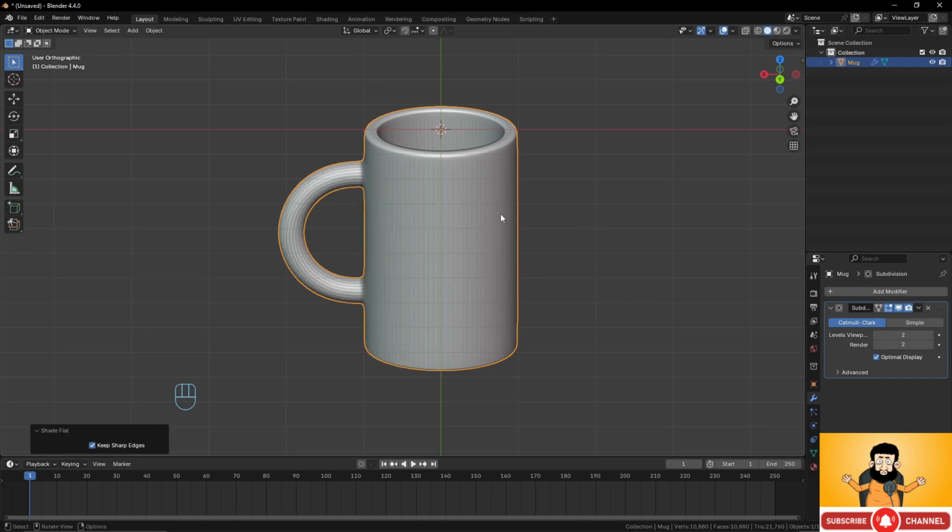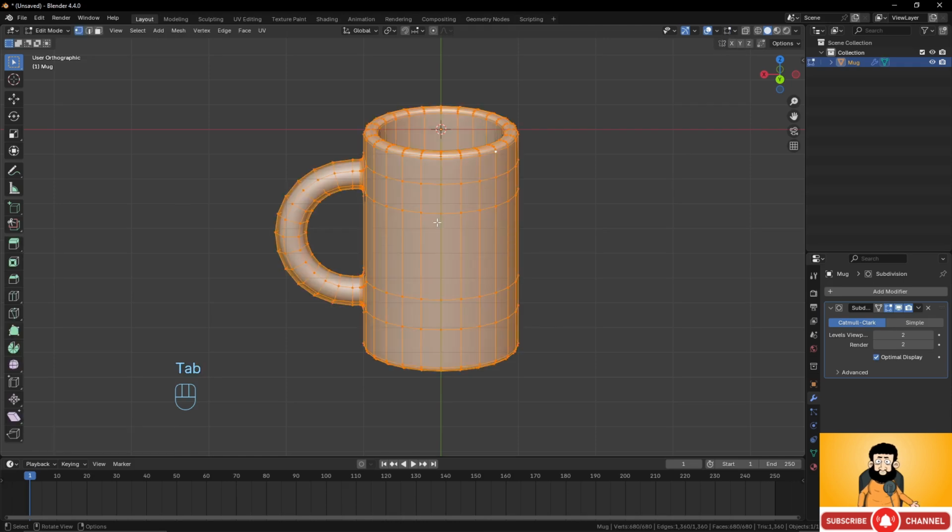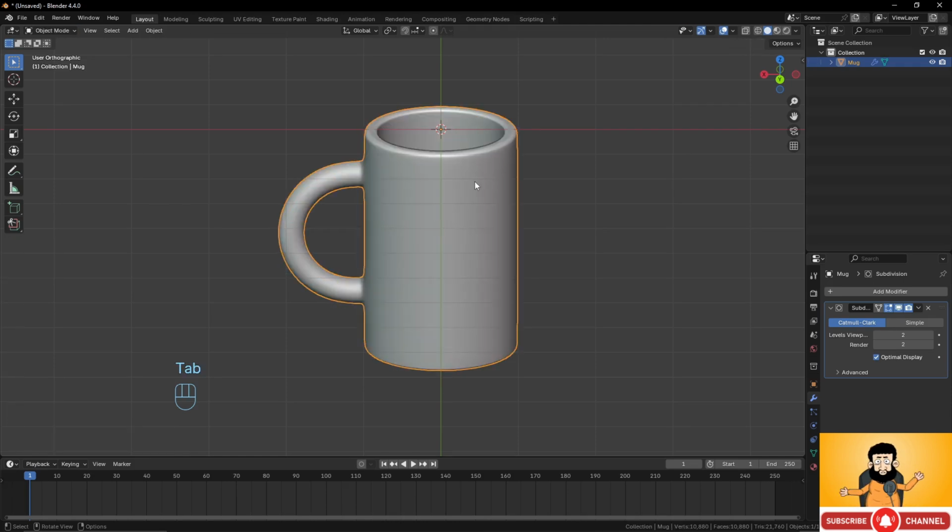You have the shade flat, the one that you have by default. You have the shade smooth, the one that smooths your object. And it's not the geometry that is smoothed, okay? It's just the surface showing differently. The object is really exactly the same, okay? It's just a way of showing it.